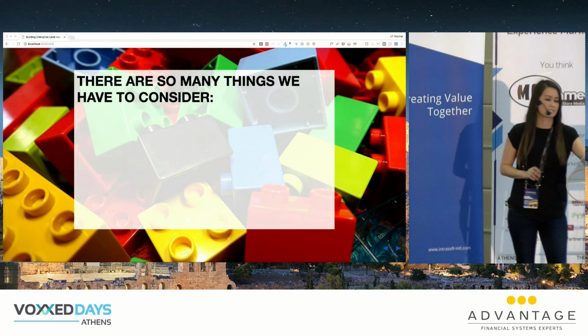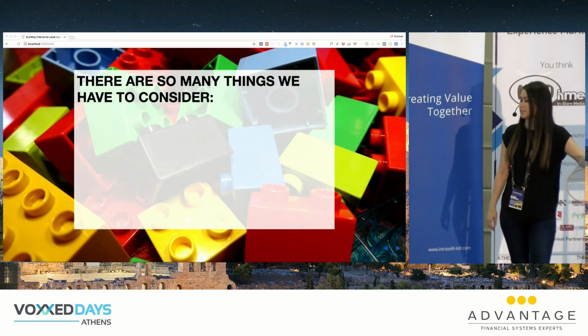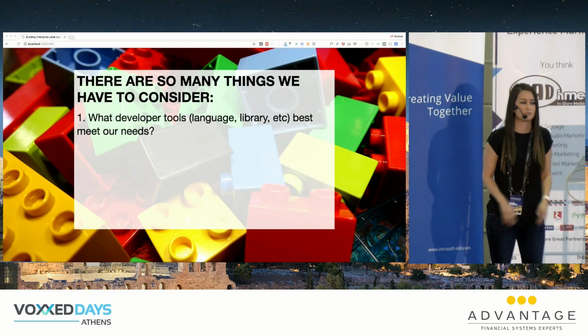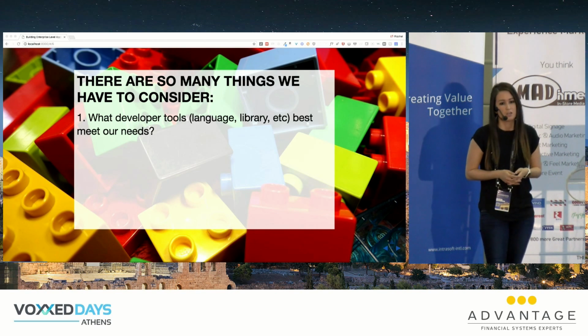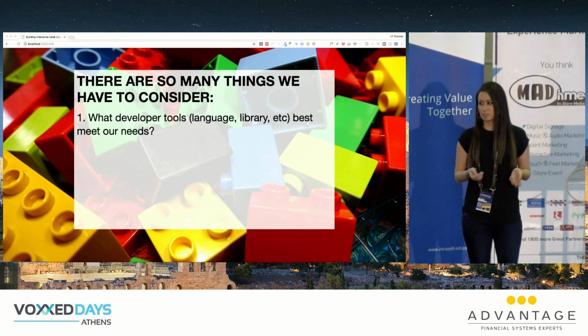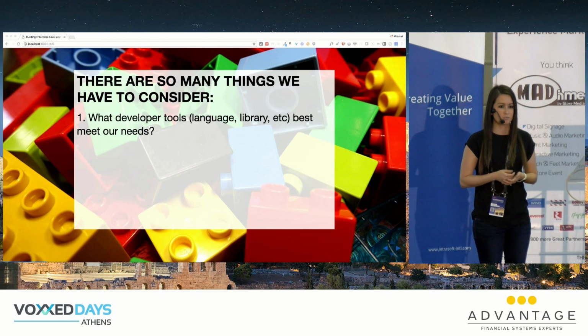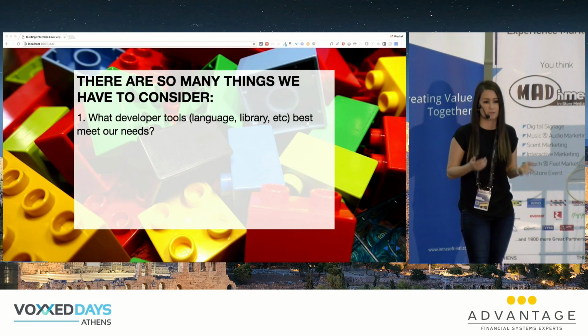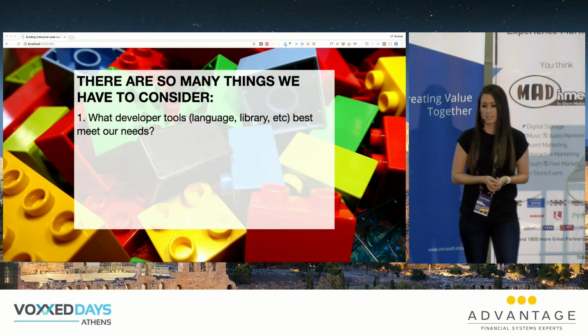And there are many things to consider when we first start building an architecture. First off, what developer tools best meet our needs? These can be things like languages. If you're working on front end or back end, the language you choose gets a smaller group, but you still have to choose what's best for you and your team, as well as libraries.